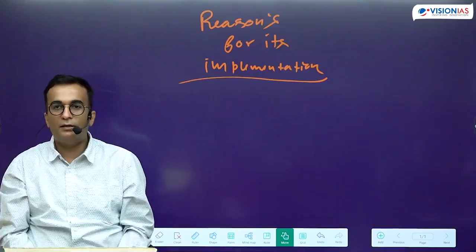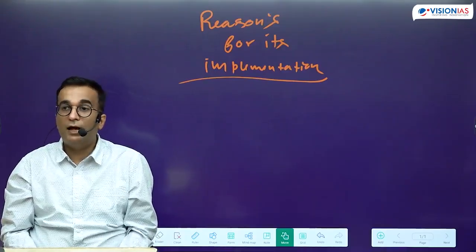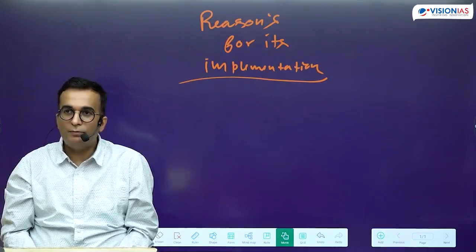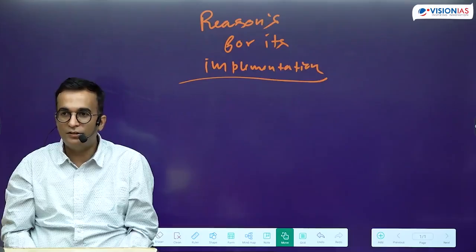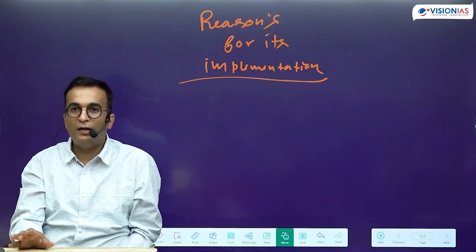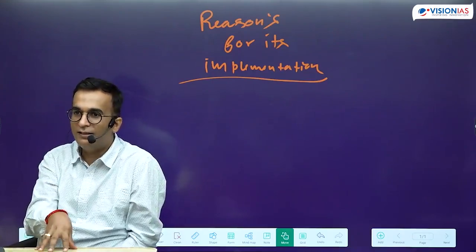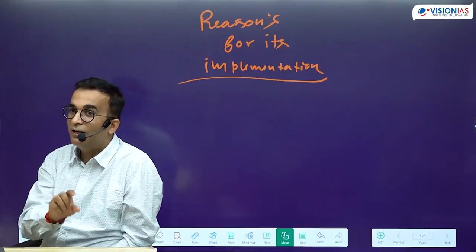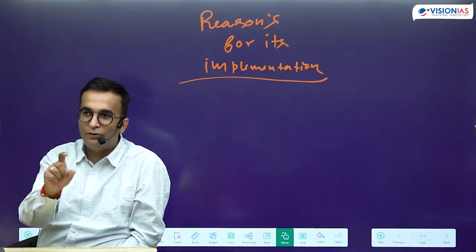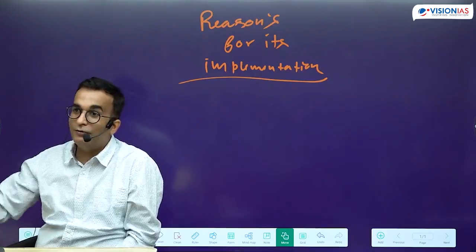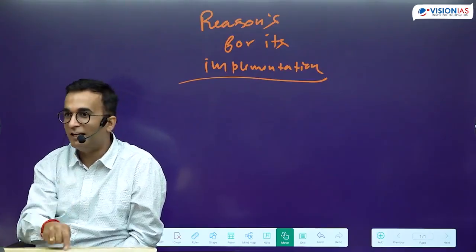But what was the problem with this? The problem was the hybrid seed. Now, what is the problem with the hybrid seed? Hybrid seeds have only one generation. There is no second generation. You understand? Meaning, suppose you have cultivated hybrid seeds this year, you can't use the wheat which has grown as a seed for next year. You will have to purchase the seeds from the market once again.